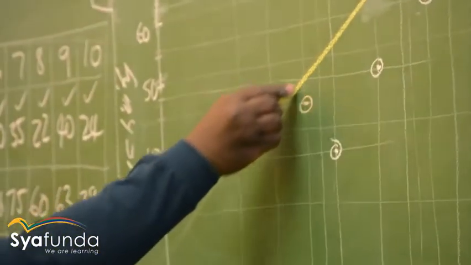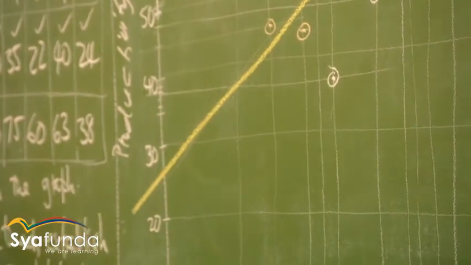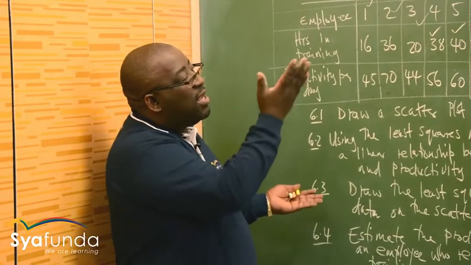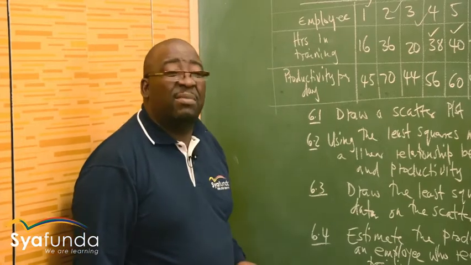It is called the line of regression. This is what we call the line of regression. This is what this question required us to sketch. Just sketch a line that will cut in between the points that I have there. Then I'm done. It is about 2 marks in the exam, so it's very easy.